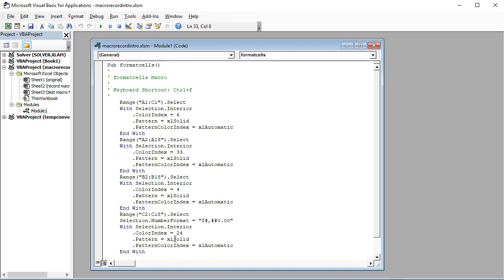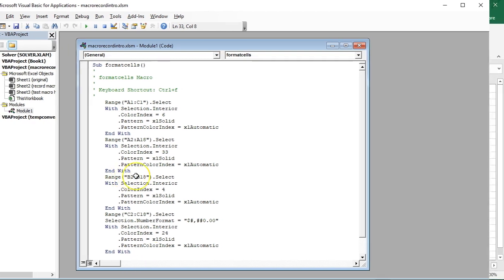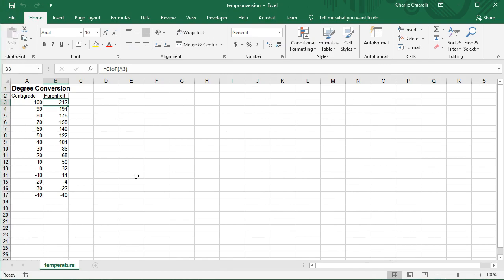So these are what we call sub procedures, and they're good for carrying out actions like formatting and things like that. But VB also supports another kind of procedure called a function procedure, and that's what we're going to focus in on today. So here's the example we're going to do together in a few minutes. So this one here, if you notice, as I go over these numbers, is this new thing we're going to create today, a function. And what makes functions different than sub procedures is that functions return, in this case, numbers. They can also return words. And that's going to give them a bit more power when we want to calculate things that have never been invented as part of the Excel application.